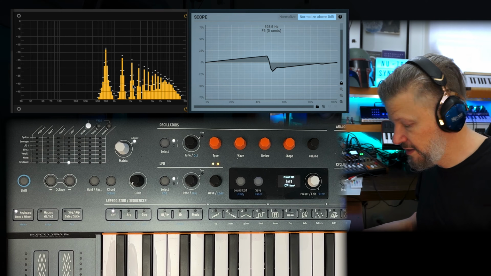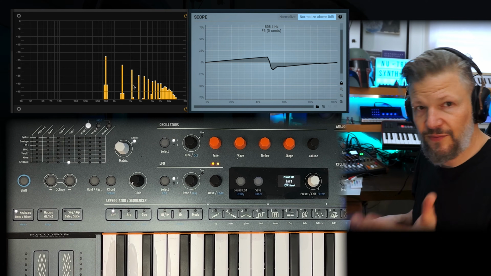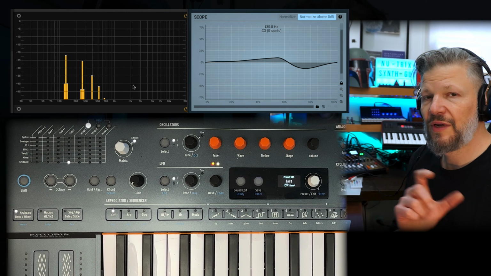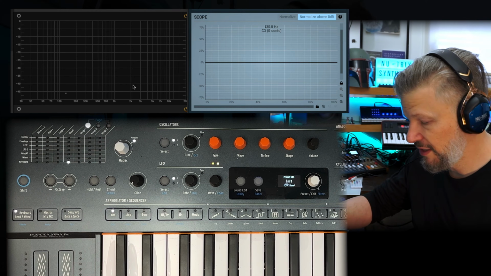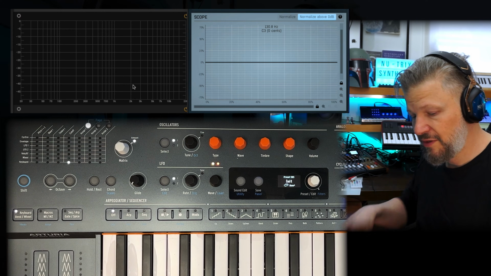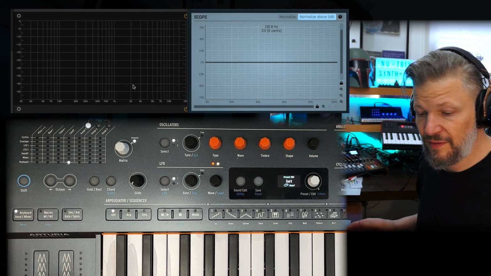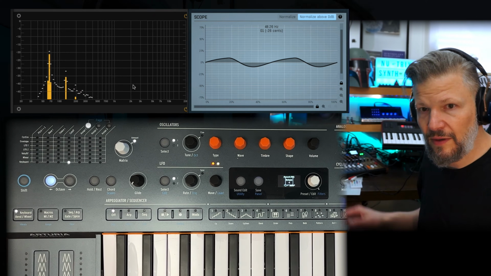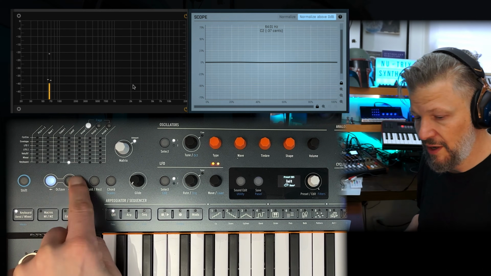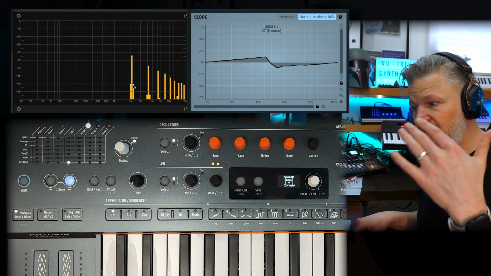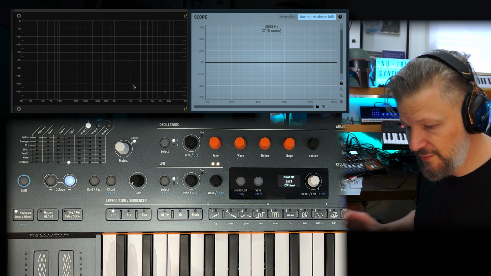Okay, so this one is opening the filter. This one doesn't open as much because the cutoff point here is following the value of the key you're playing. As you go down the octave, it closes even more. If you go higher in the octave, it opens even higher. So it does follow it.